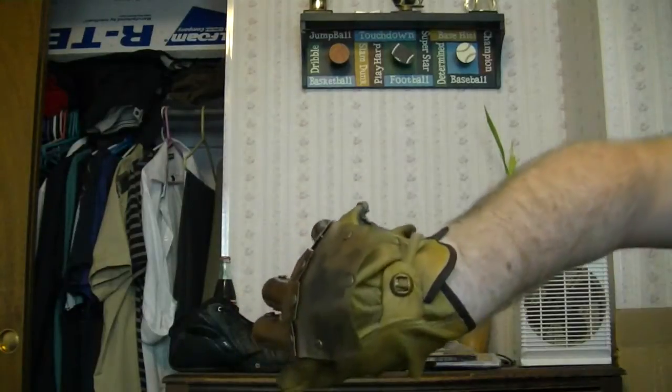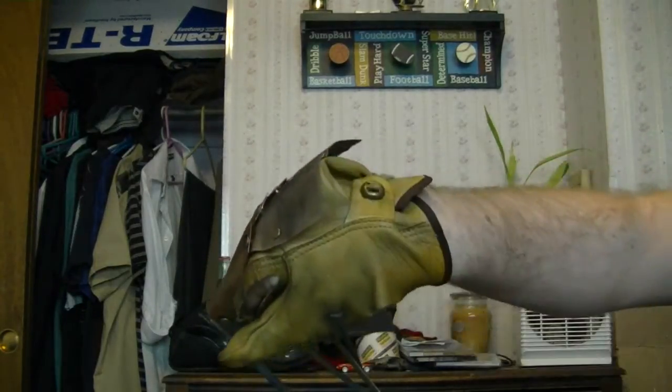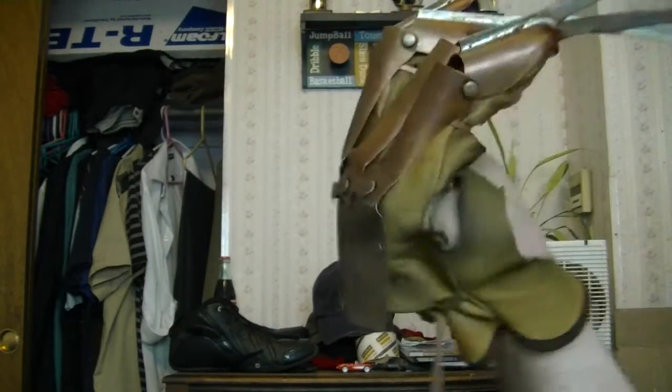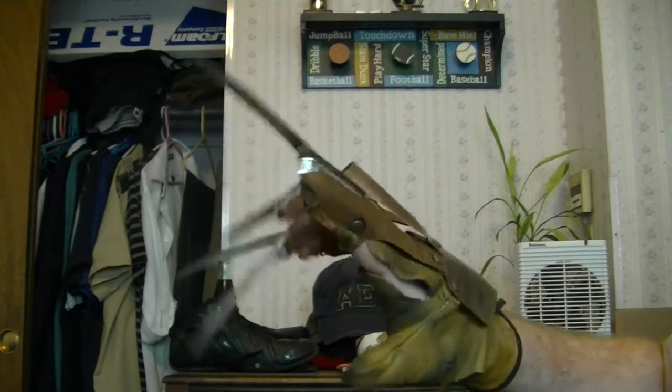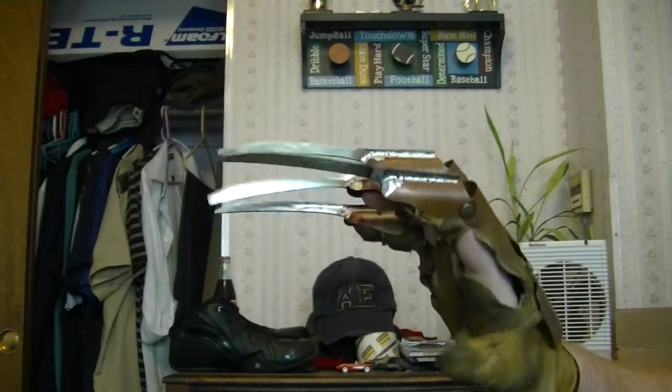This is how it looks when I wear a glove with my little pattern where you fold the leather and then pull the leather up above the buckle. It gives that look as it's supposed to. The back plate's supposed to lift up. So I thought I would show it off, explain some of the details, some of the changes to it.